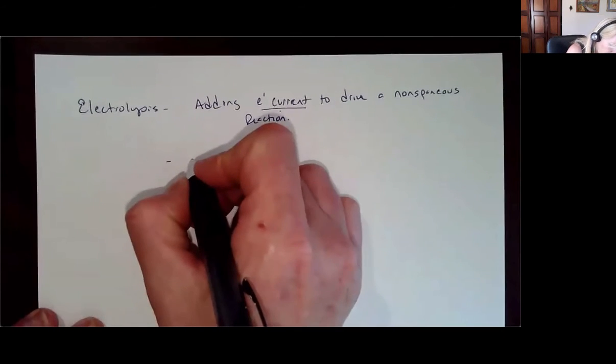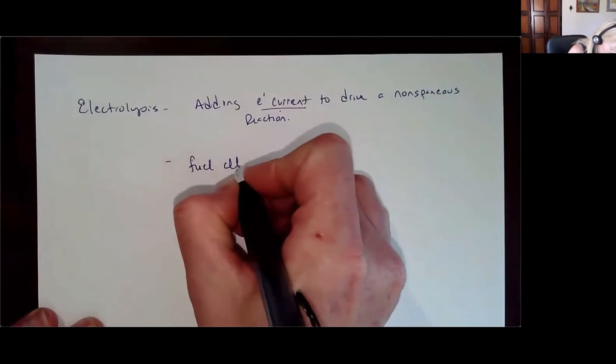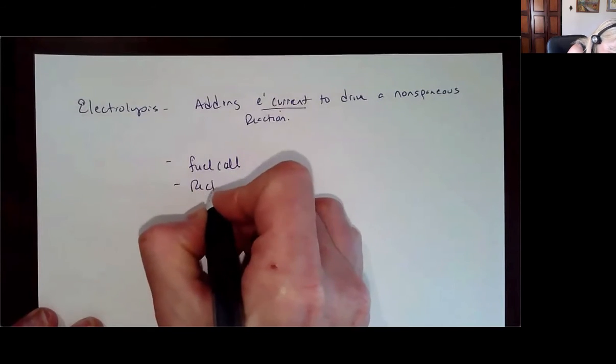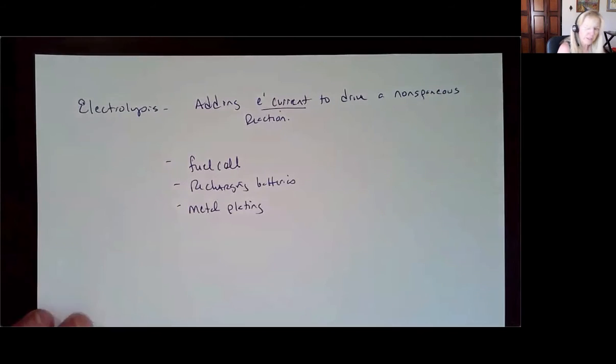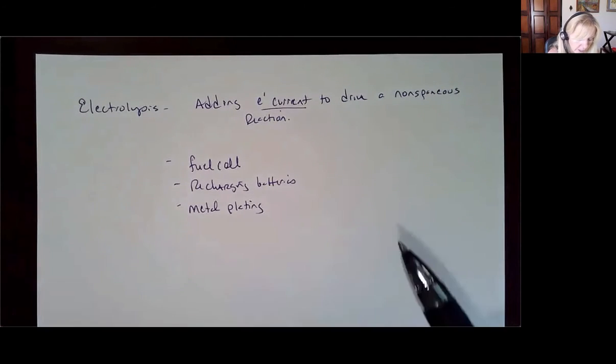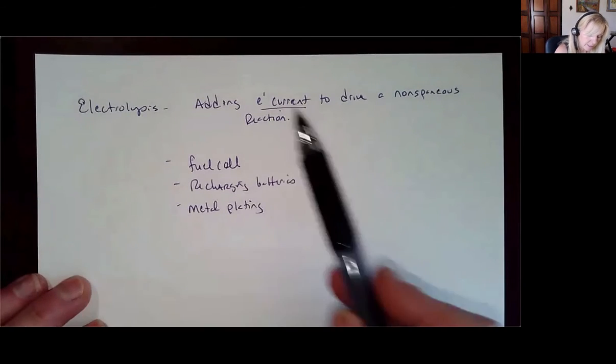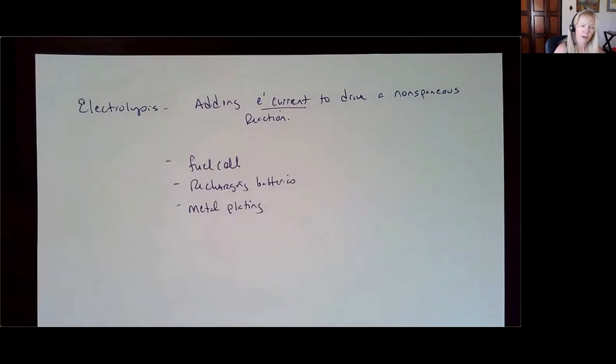So this is what we would use for recharging batteries. And another important use for this is metal plating. So if I do silver plating or copper plating with another metal, I'm going to have a system set up that's electrolysis, and I'm going to run an electrical current through that and actually predict how much of the metal is going to be plated. And we'll do some of those problems in our Zoom meeting together.